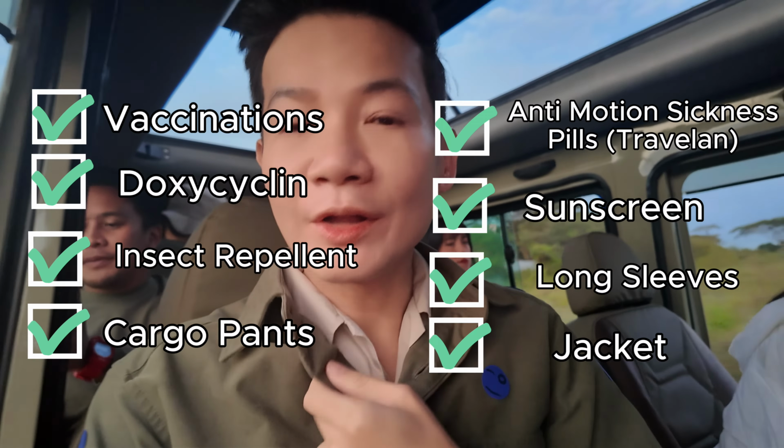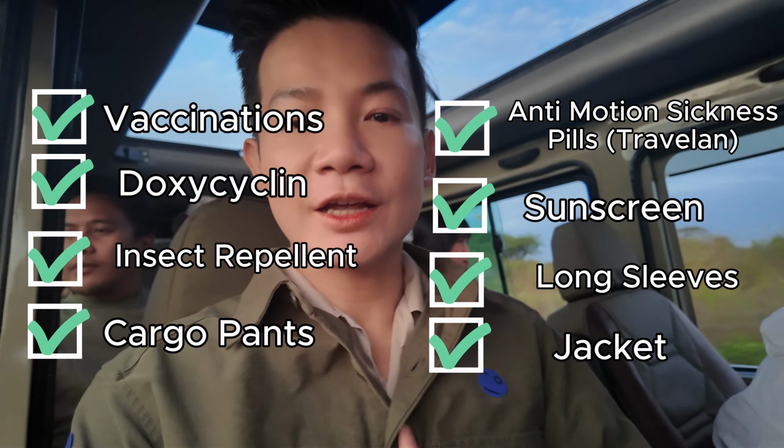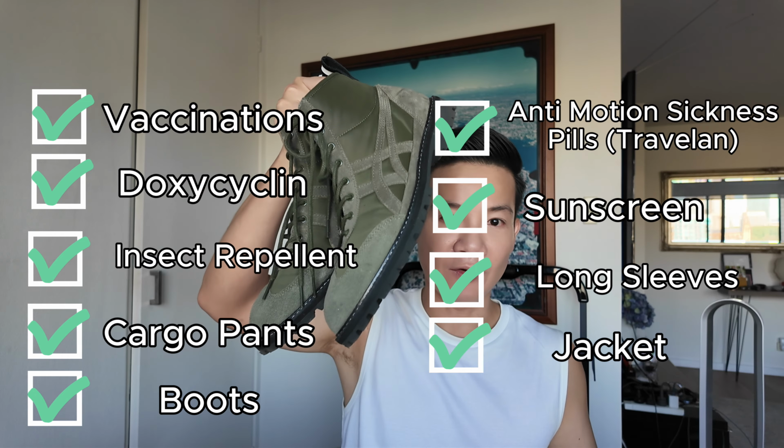A common misconception that a lot of people have about Africa, most people including me, that is, is that Africa is hot all year round. And if you think that, you would be wrong. You'll be surprised, as a matter of fact, at how cold the Masai Mara gets, especially in the early mornings. And so I would definitely recommend bringing along a light jacket. But hot tip, do dress in layers as the day does warm up as it progresses. And so you do want to make sure you have options. As you will be doing a little bit of walking as well, I would also recommend a good pair of boots.